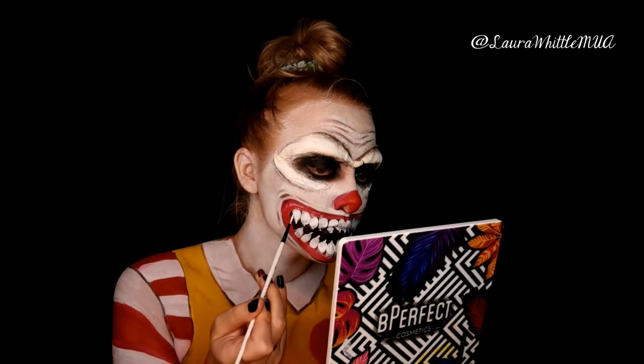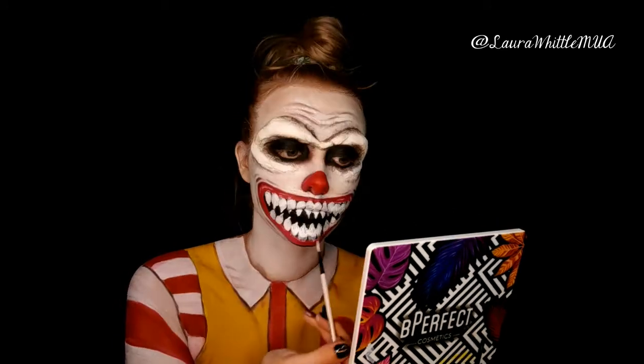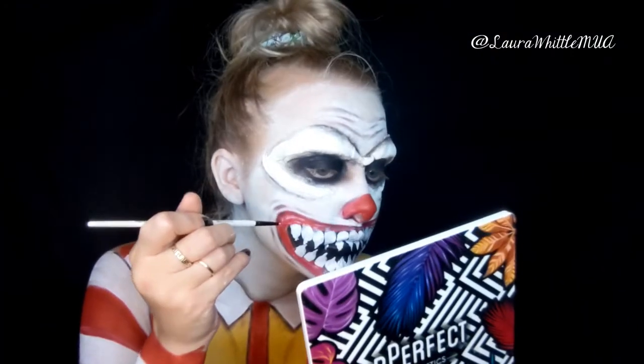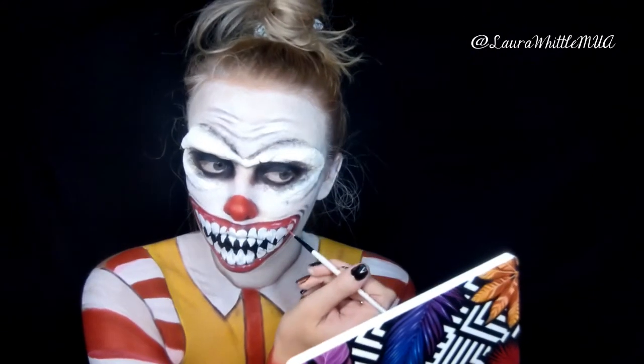Now taking a long liner brush and making sure those points are perfect with the white paint. Now mixing that white in with the red and creating a gum detailing around each individual tooth and in the gaps between the teeth.